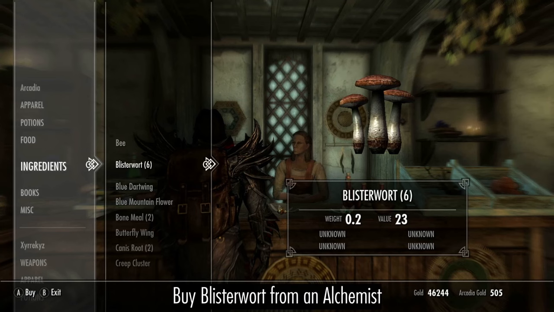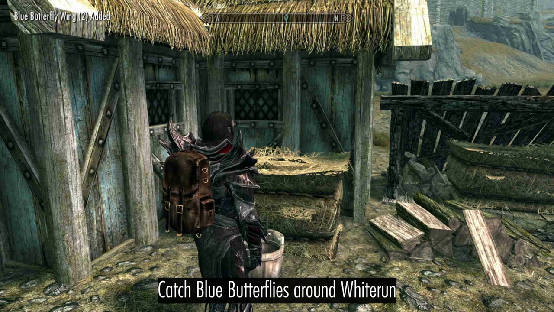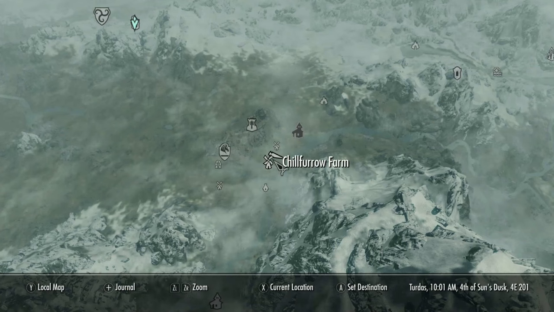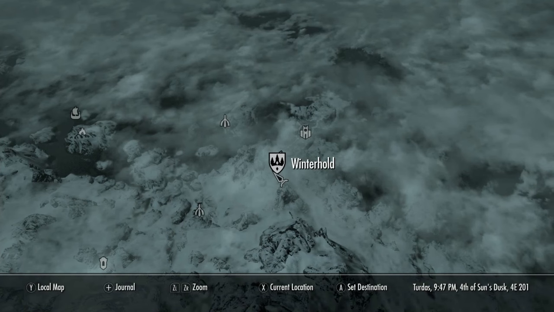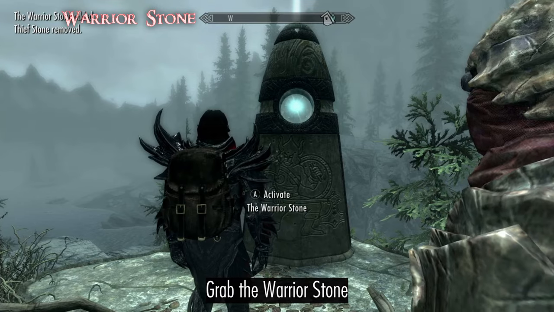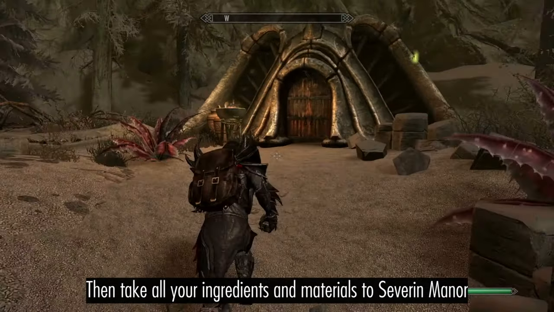Buy Blisterwort from an alchemist, catch blue butterflies around Whiterun, and harvest snowberries around Winterhold. Grab the Warrior Stone, then take all your ingredients and materials to Severin Manor.